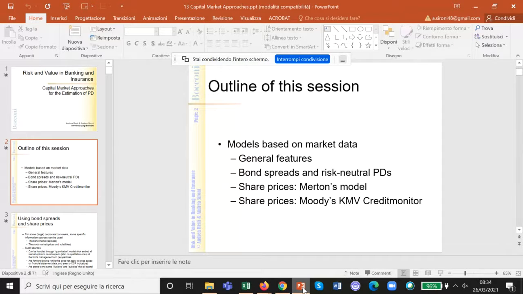The second approach is the one that actually looks at equity prices, equity data, rather than bond data, rather than fixed income data. And in doing so, we'll first introduce the Merton model, the model that has been produced by Robert Merton back in the mid-70s, with which he actually won the Nobel Prize. And then we'll see how this model can be applied in practice to estimate a borrower PD.